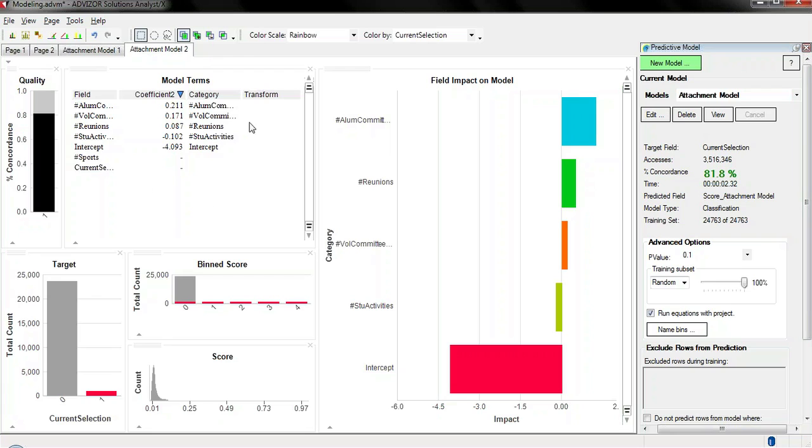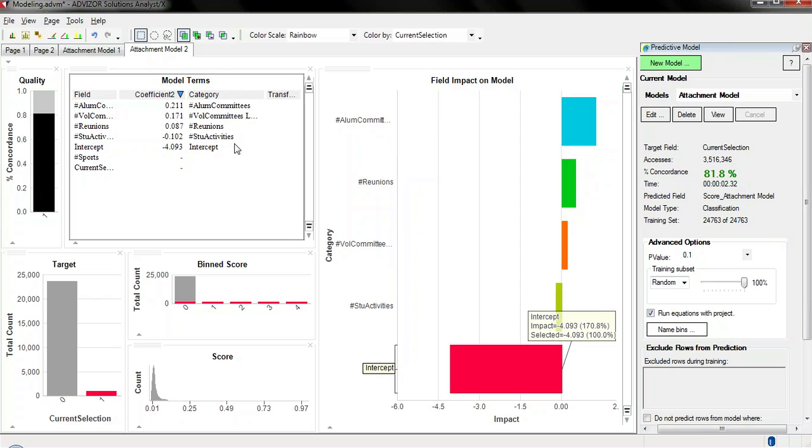The second box contains a list of the explanatory fields and the categories within each field. If this was a categorical field, like the entity record type or the state, or a yes or no kind of field rather than the numbers in my current one, then you'll see which category was impactful.